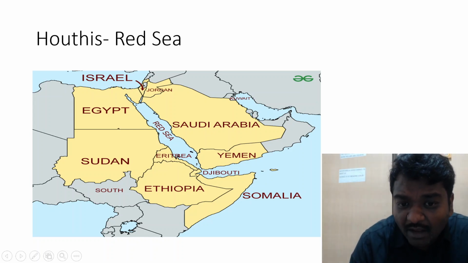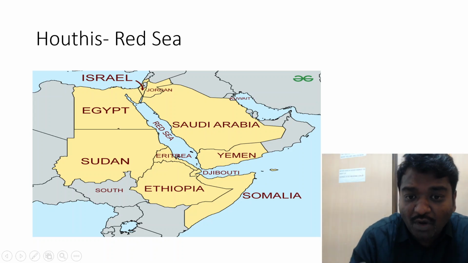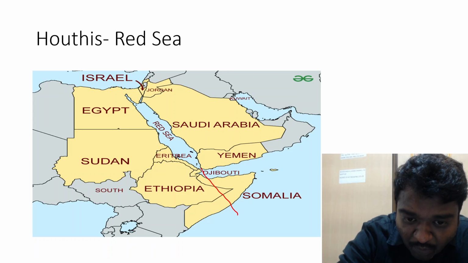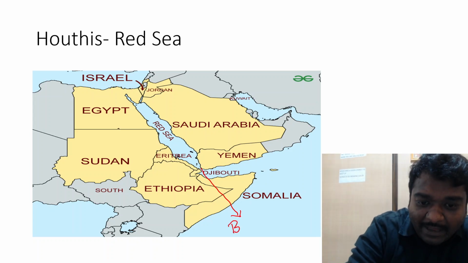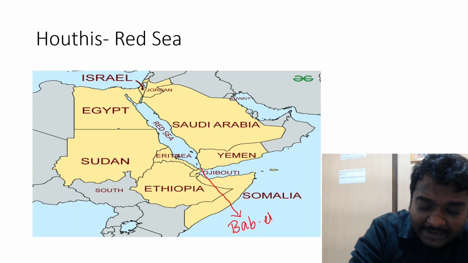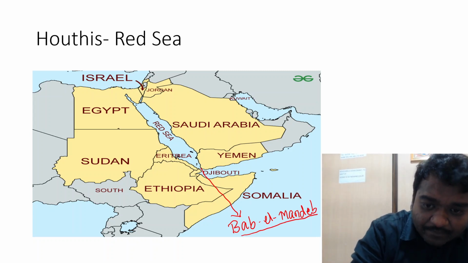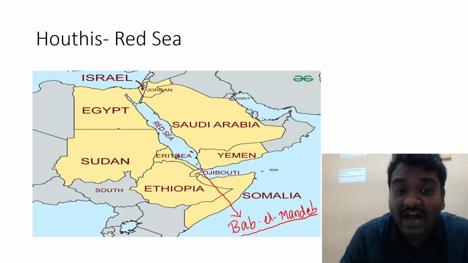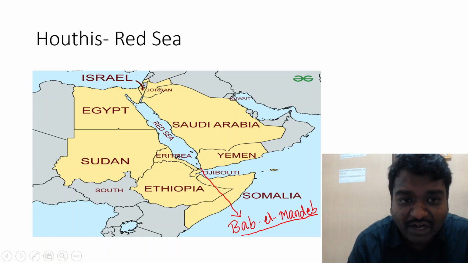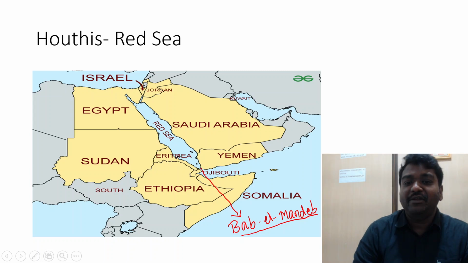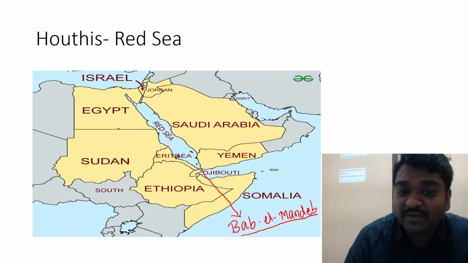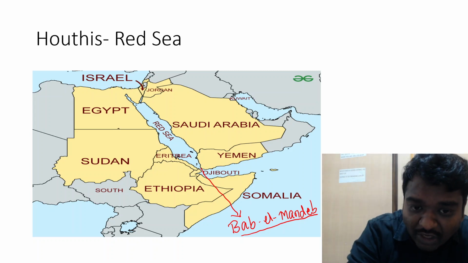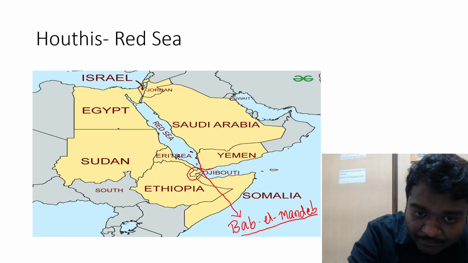Now this is Red Sea. This is Gulf of Aden. These two are basically separated by a small strait called Bab el Mandab. Please remember guys, Red Sea is normally formed due to divergent boundary between Saudi Arabia and Africa. And these are all the countries which have border with Red Sea. Okay, so this is extremely important for your preparation. There is high possibility they may ask you a question. Bab el Mandab is also in between Djibouti and Yemen. Okay.